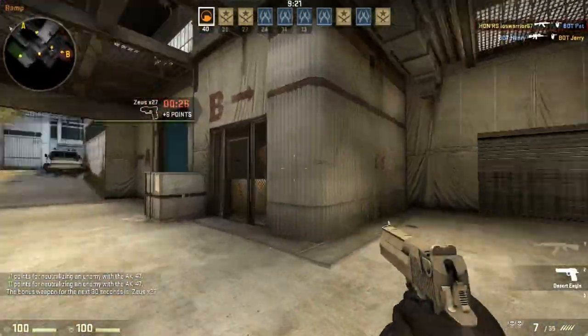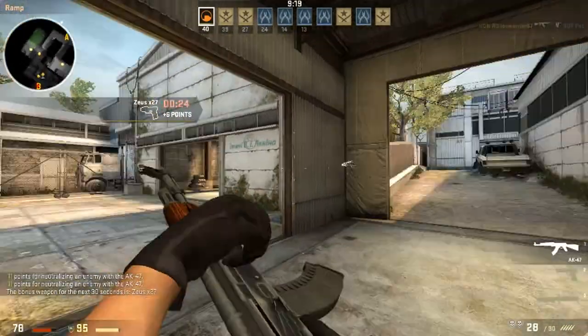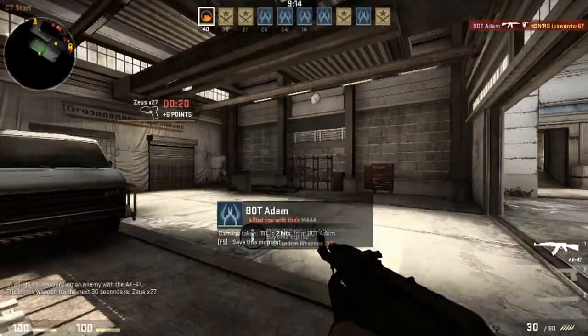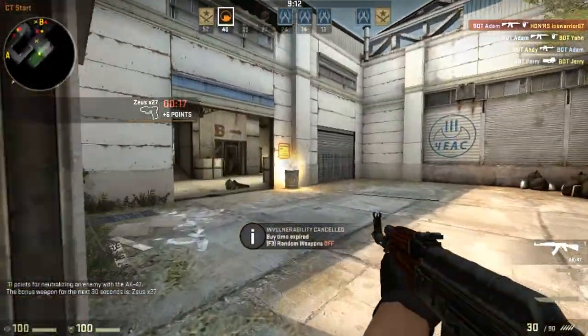And I don't get the Zeus x27. You're not going to kill anybody with that, so why do they make it the special weapon? That's my question. There truly is no point.